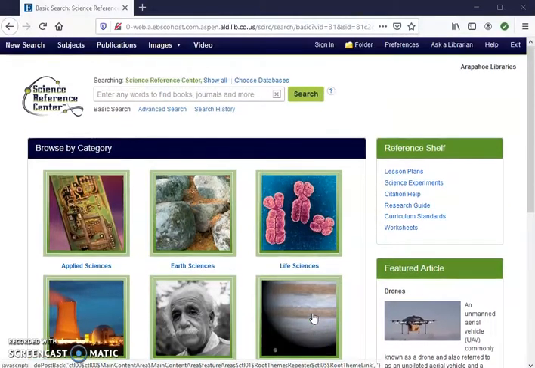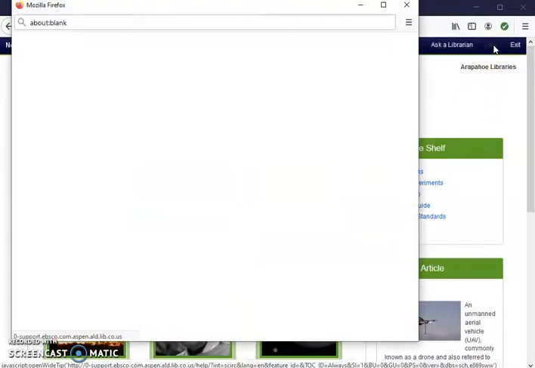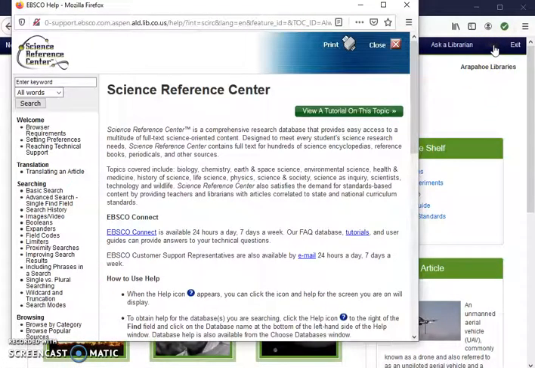But before we dive into a category and look around, let's look at an easy place to help you with your searches. At the top right is a link to the Help pop-up box, which goes over all the options within the Science Reference Center and how to use them effectively to provide the best results. These tips include how to use wildcards, booleans, limiters, proximity searches, and more.